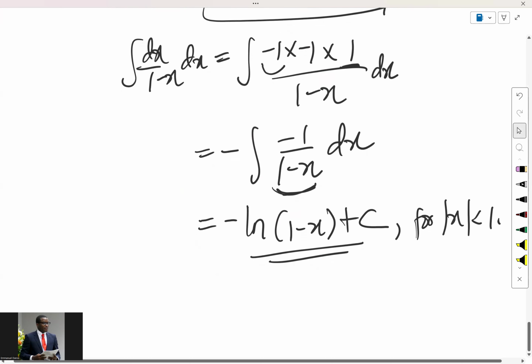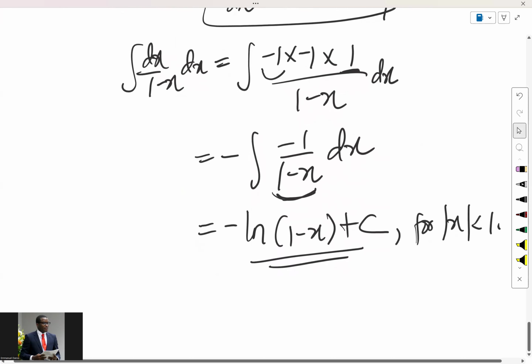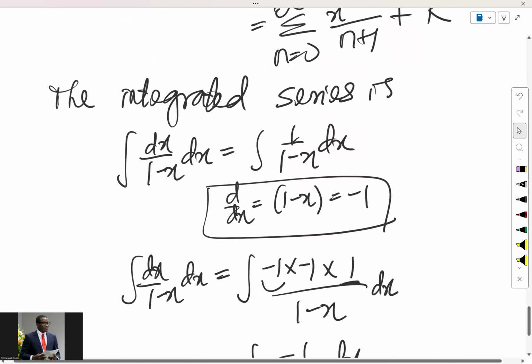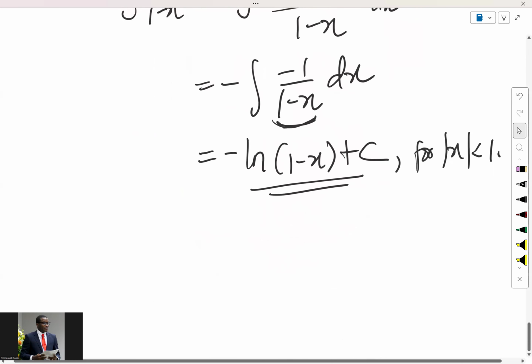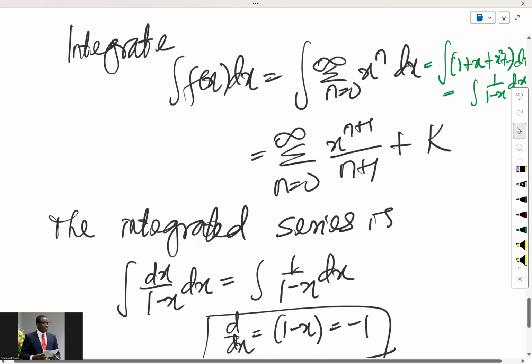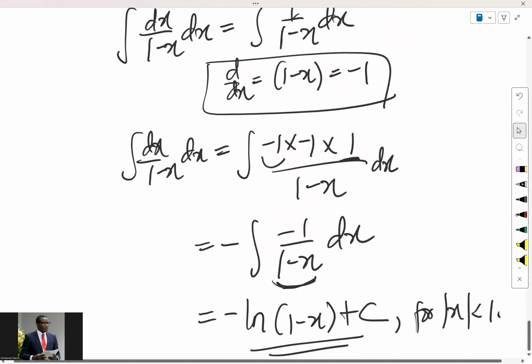So all of these things can come together. If you are confused about what I've just done here, you can check out the basic calculus playlist, under integration, the second type of integration, the derivative function ratio, something like that. Okay, so that's that. Then we take another example. That's example 2 under integration now.